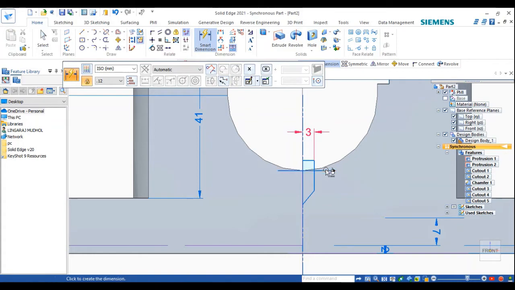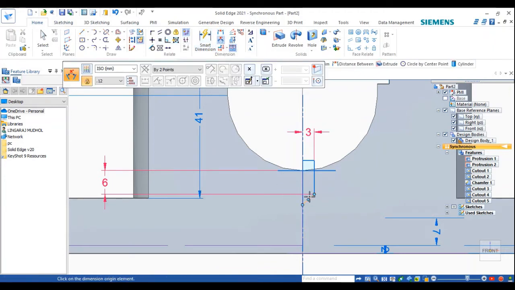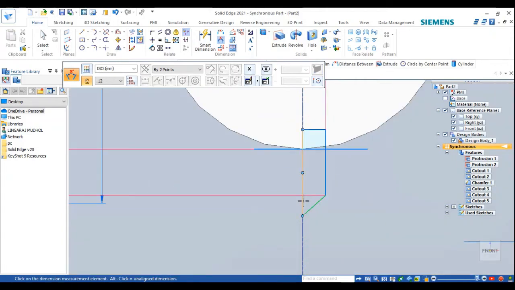See, okay, now smart dimensions, we want this length. This length we want as 6 depth.